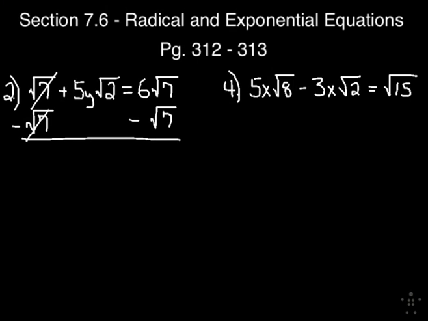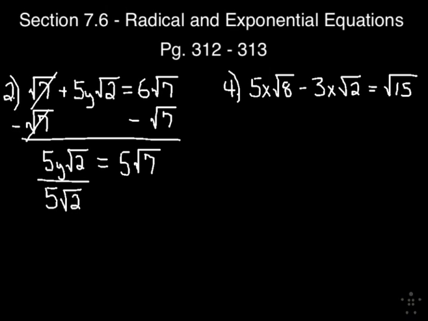And that's just going to cancel, leaving me with 5y square root of 2 is equal to, now you can subtract these because these are both square roots, the same index and the same radicands, square root of 7. So 6 minus 1 is 5. So it's 5 square root of 7. Now, this is 5 times y times square root of 2. So if I divide by 5 square root of 2, since these are all factors, multiplication, the 5's will cancel, the square root of 2 cancel, do it to both sides, and I have my answer.